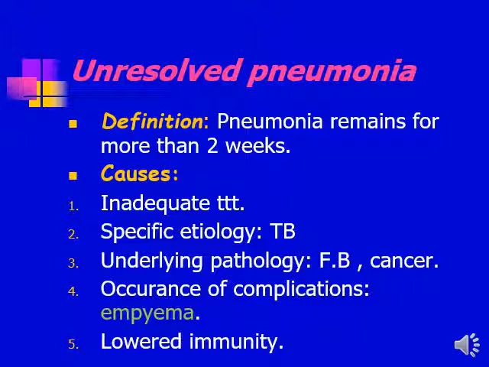Or occurrence of complication makes my recovery from pneumonia not achieved, as in cases of emphysema. Or I have lower pneumonia, patient with hepatitis, patient with HIV, patient with bad liver condition. All these patients may have unresolved pneumonia, which means that the pneumonia persists for more than 2 weeks.